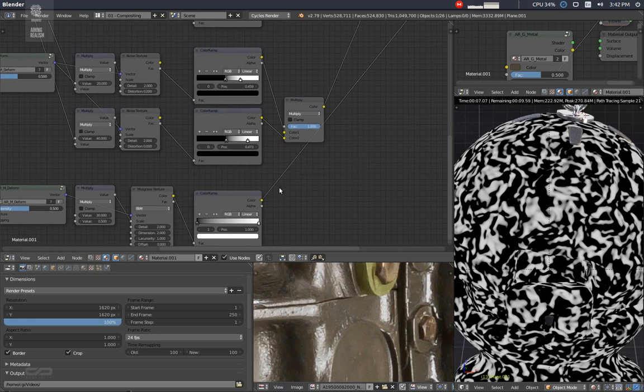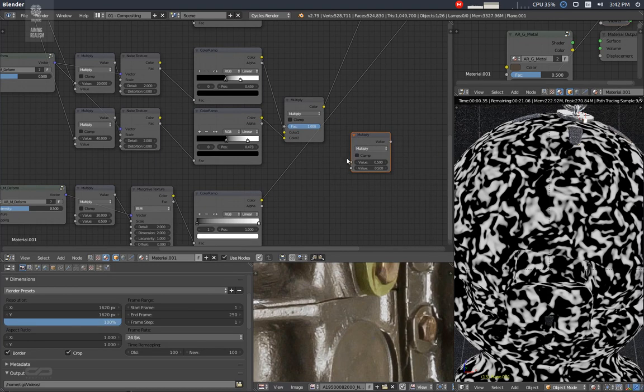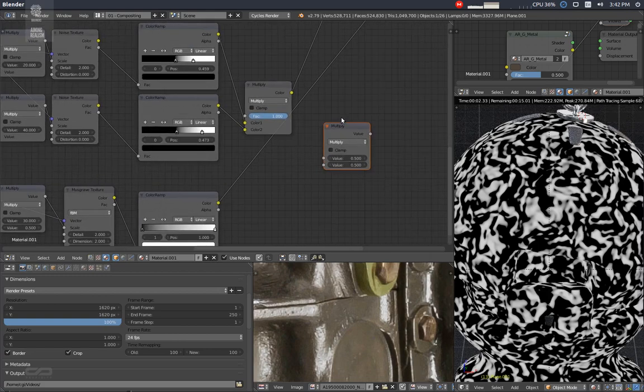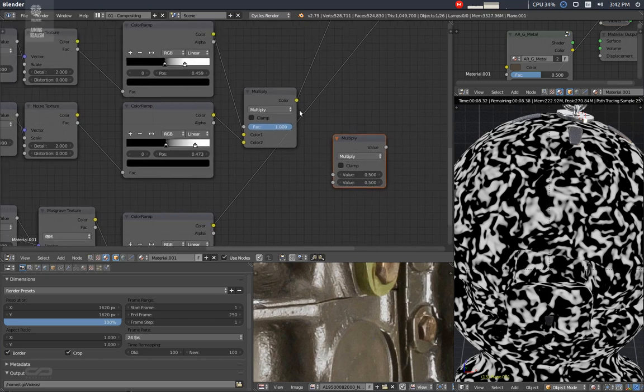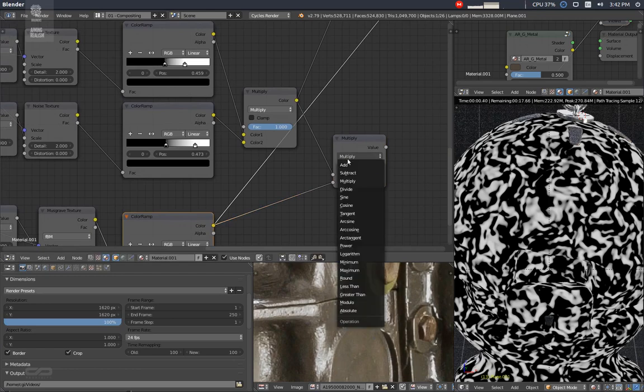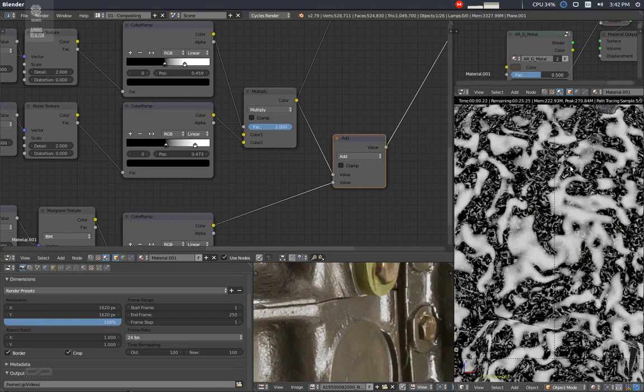And let me... No, I want to switch to a math node. Switch to math node and let me add this to this to see what we have.